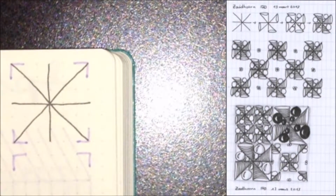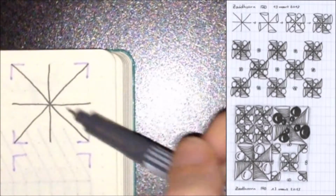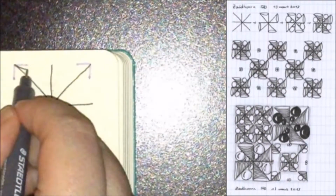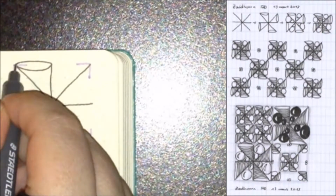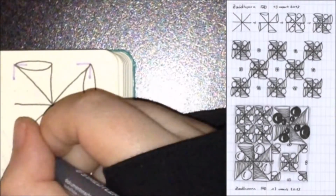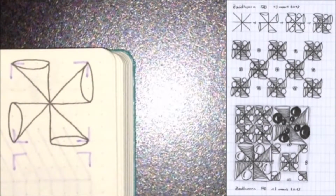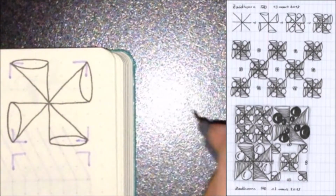And once we have the asterisk in place, on each of the little triangle parts on the left-hand side of it, we're going to draw a little oval. Like that. And then in the other half, we're going to draw two circles, one larger, one smaller.